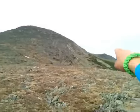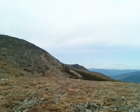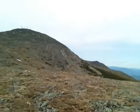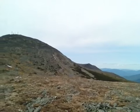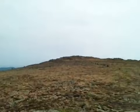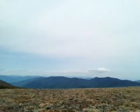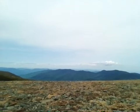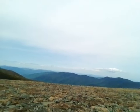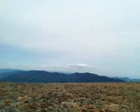Yeah, so if you see in the distance there, we climbed up that hill. That was the Lionhead Trail. And then we went across the flat part and came up the north side of Mount Washington. It's just crazy. It's funny how high that is, and we're so much lower now. Straight ahead, off over the edge, I believe, is Tuckerman Ravine. But to be honest, everything gets kind of disorienting up here. I'm not quite sure, but we're definitely trying to hoof it to make our way down at this point.